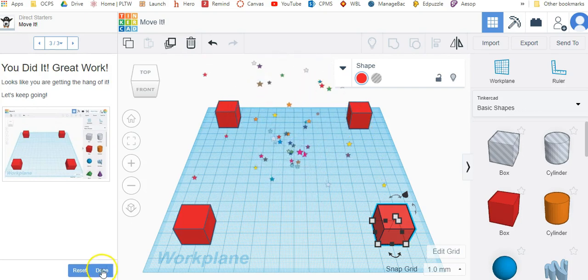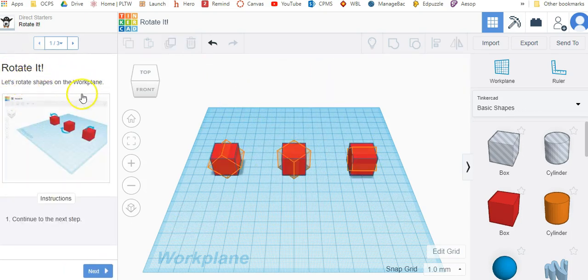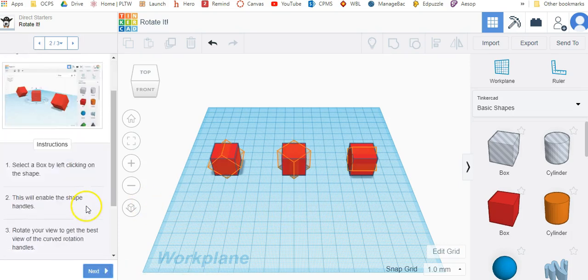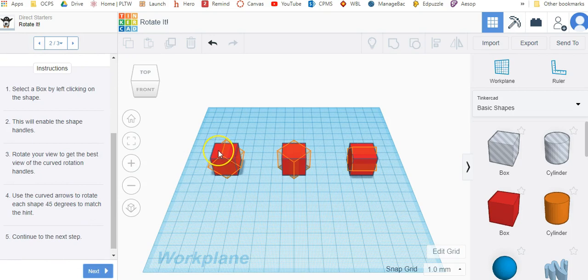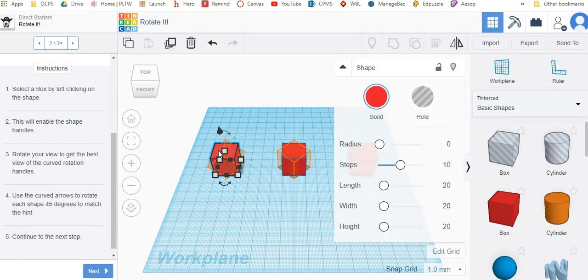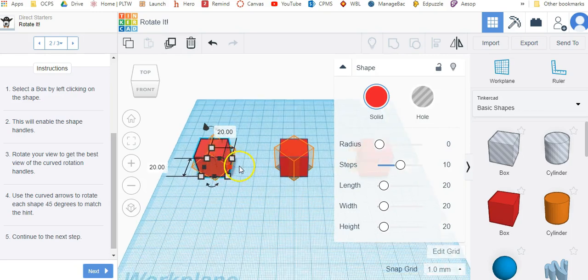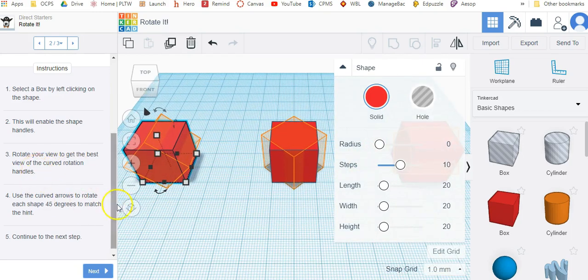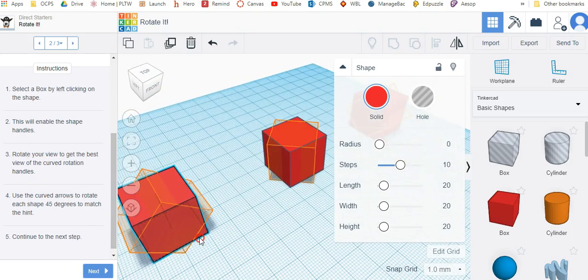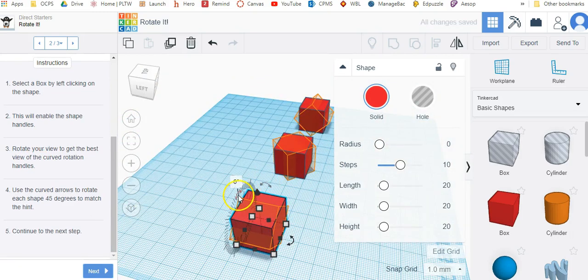Alright, good job, Abby. Alright, this lesson's called Rotate It, so we're going to rotate some shapes on the work plane. Select the box by left clicking. Now I get all of these handles. Just rotate my view to get the best view of the curved rotation. Aha! I need this one.